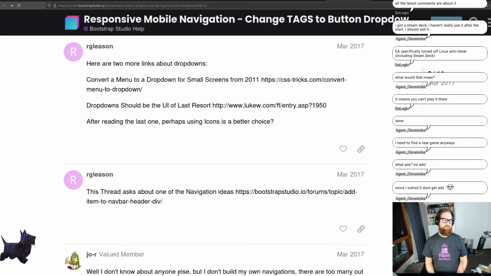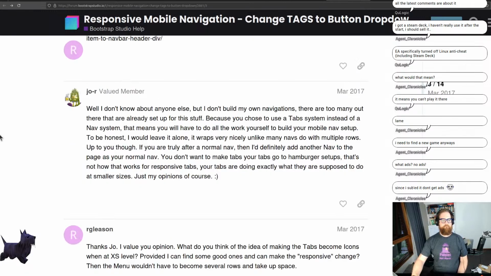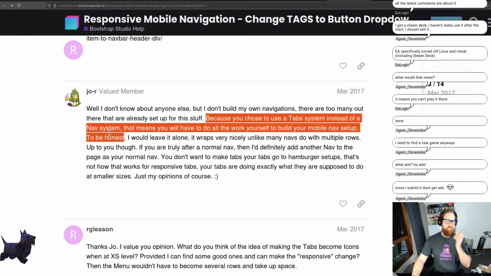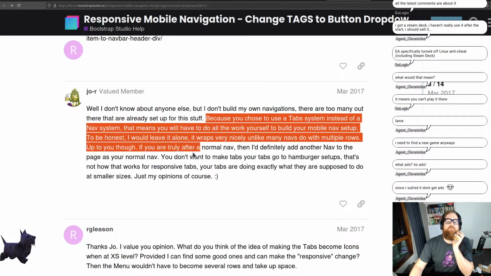We've already got a navbar. But I don't build my own navigation. There's too many out there that are already set up for stuff because you can choose tab system instead of nav system. This means that you have to do all the work.